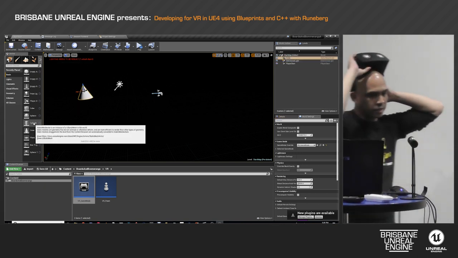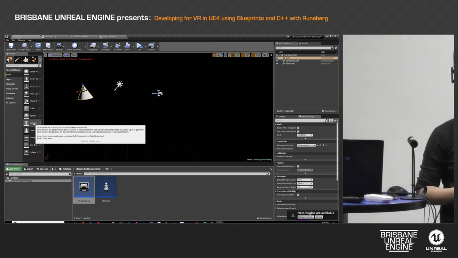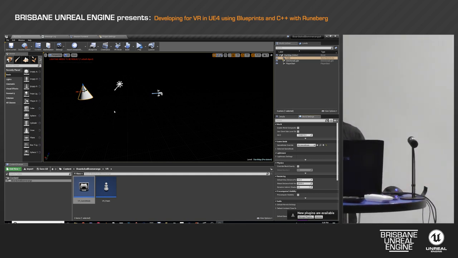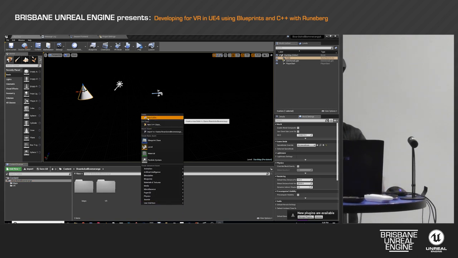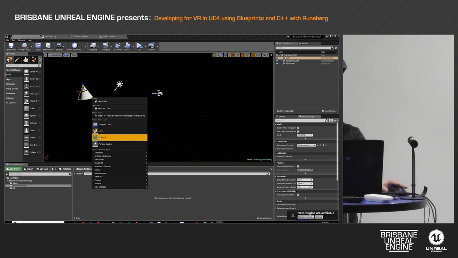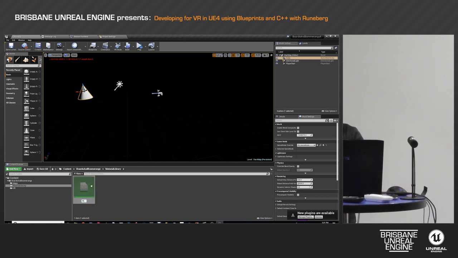So right about this time, you've just set up a very basic VR project, and this is where the developers already push it into either Perforce or Git, into your Git repository, and then your lead artist would start doing the materials. So one of the first things the lead artist will do is create a master material. So let me just do that now from here. It's going to create a new folder called Material Library. All right, and I'm going to start off with a basic material just to get some interest in here. Let's just call it master for now.